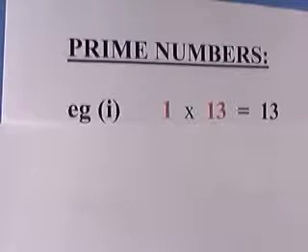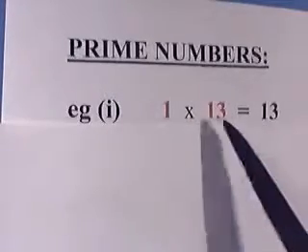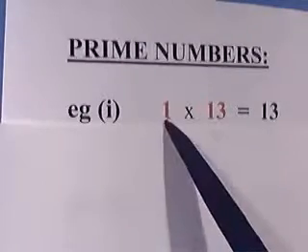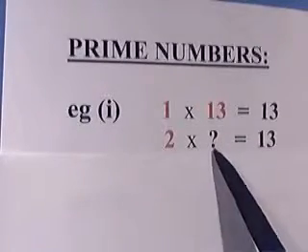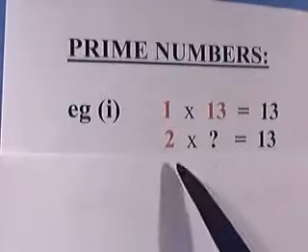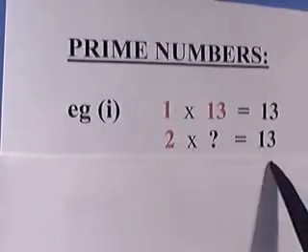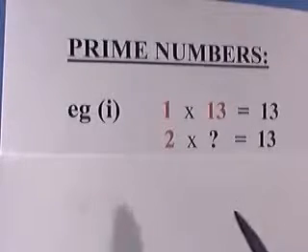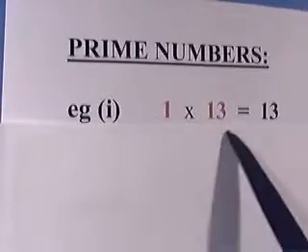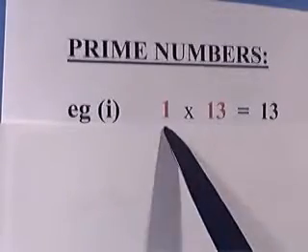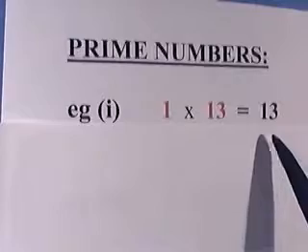Let's look at a prime number. 13 is a prime number. Why? 1 divides into 13 13 times. 13 divides into 13 once. So there's the first factor pair of 13. If we try 2, how many times does 2 divide into 13? Well, it can't exactly. And if you go into 3 and 4 and 5 and 6 and so on, none of which will divide exactly into 13. So you are forced to conclude that 13 is a very special type of number that only has 1 factor pair, or only has 2 factors, 1 and the number itself, 13.